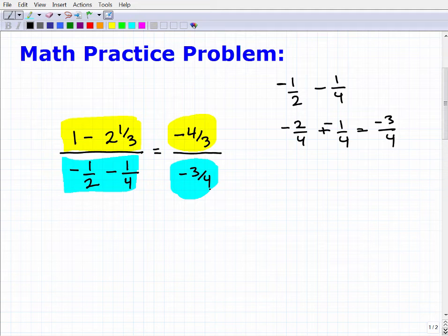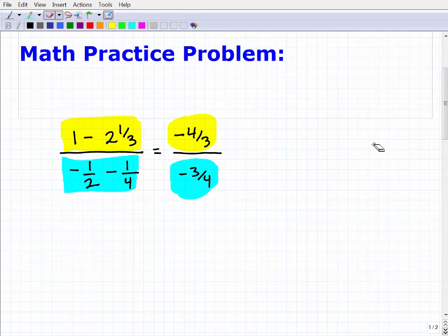When you're working with fractions, when you're adding or subtracting, you want to get everything into an improper or proper fraction state. 1 half is the same thing as 2 fourths. You get your LCD, and then we're going to add the numerators. In this case, we're going to be adding two negative numbers, and we get the negative 3 fourths. So if you got this so far, then that's excellent.